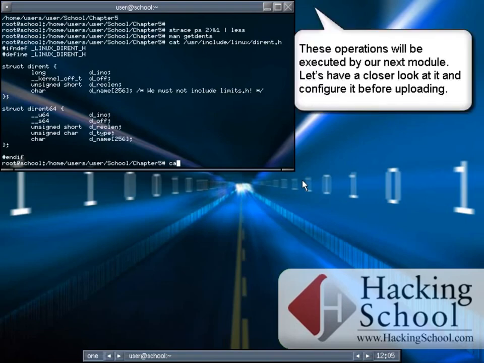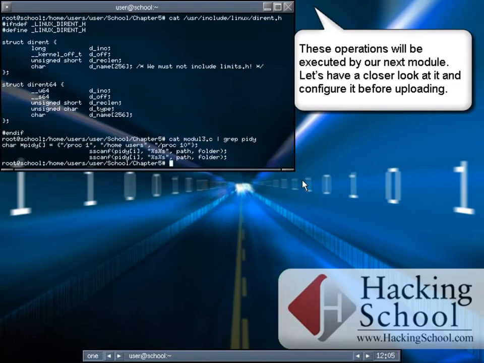This operation will be executed by our next module. Let's have a closer look at it and configure it before uploading.